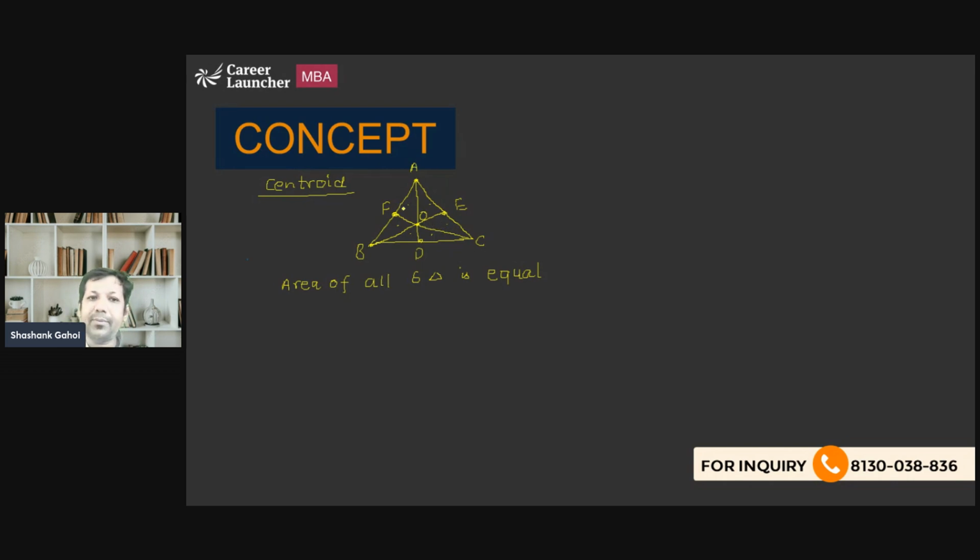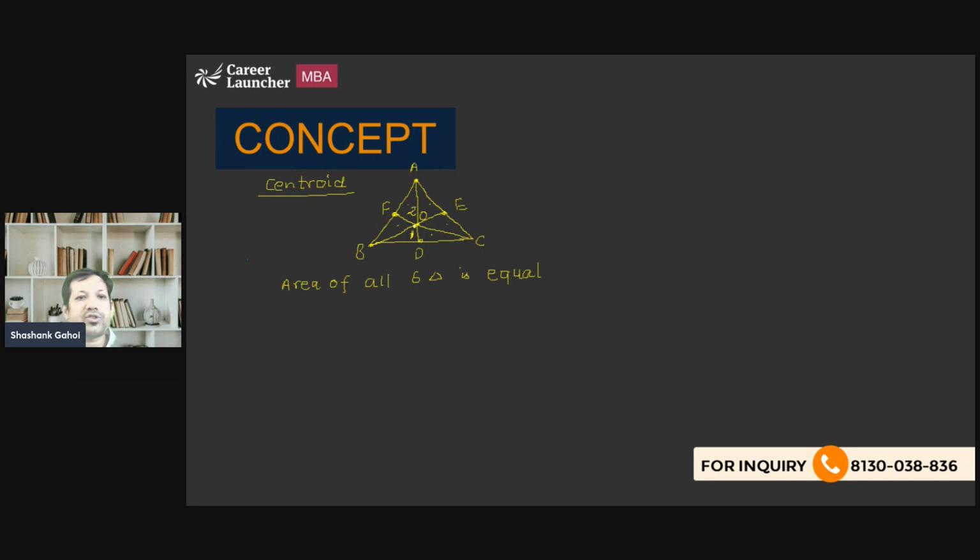The second property of the centroid is that the centroid always divides the median in the ratio of 2:1. So this is 2, this is 1. So it is always going to be 2:1. Now, an important point is that when you join from vertex to midpoint, it is not necessary that this is going to be perpendicular. This might be perpendicular, this might not be perpendicular. If it is an equilateral triangle, BD is going to be a median as well as perpendicular. But if ABC is not an equilateral triangle, then it might or might not be perpendicular. So AO to OD is going to be in the ratio of 2:1, irrespective of the type of triangle.